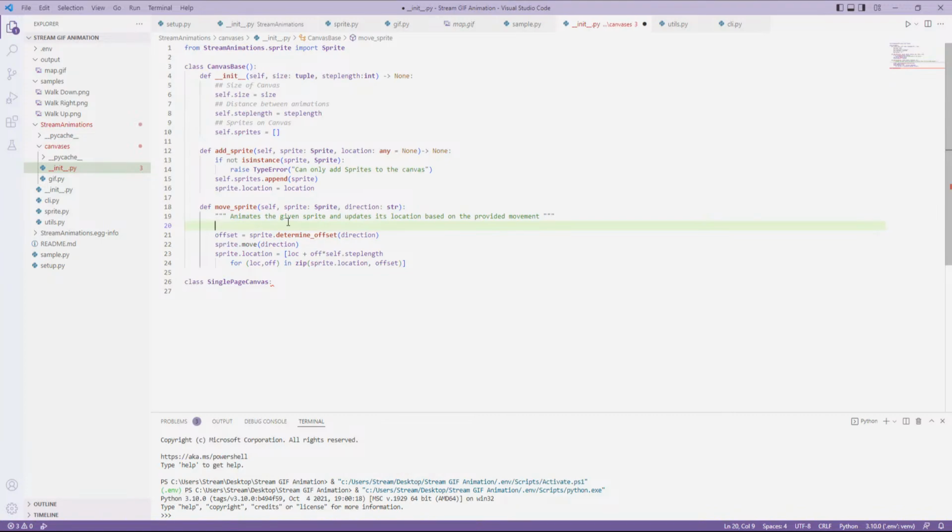So we can assume that offset is going to be accurate for the canvas, so we don't have to worry about that. We can always just generate offset no matter what, given direction. Actually, we probably want to do this. I don't know.